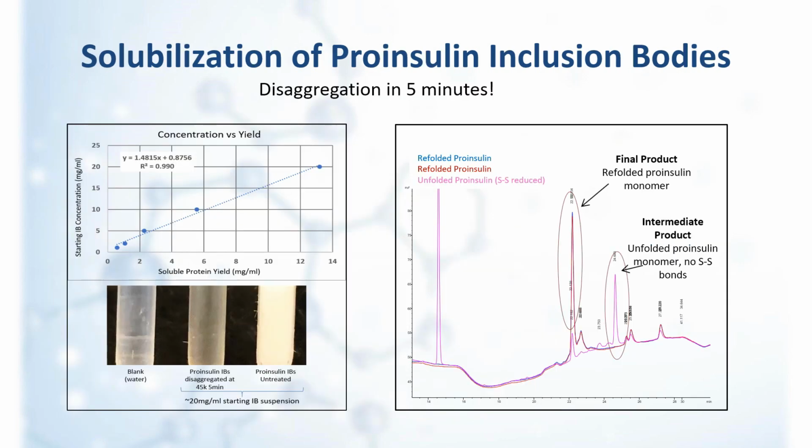For example, complete solubilization of human proinsulin inclusion bodies occurs in only 5 minutes under pressure, as you can see in the photograph on the left. After the pressure is lowered back to atmospheric level in a 2-hour gradual ramp, and in the optimal redox buffer containing 9:1 ratio of cysteine to cystine, proinsulin monomers refold to their active state, an insulin precursor protein, as shown on the reverse phase HPLC chromatogram on the right side.